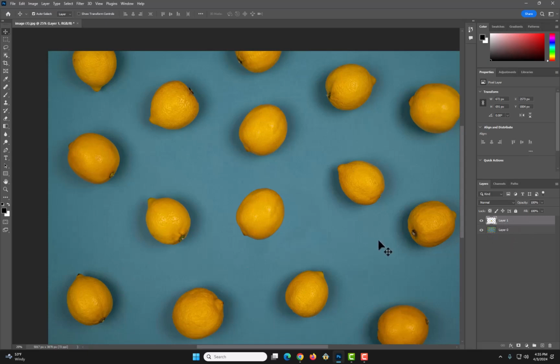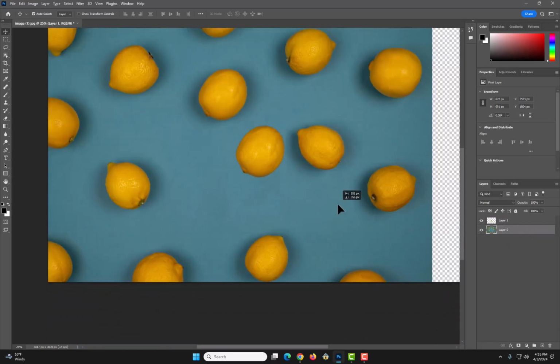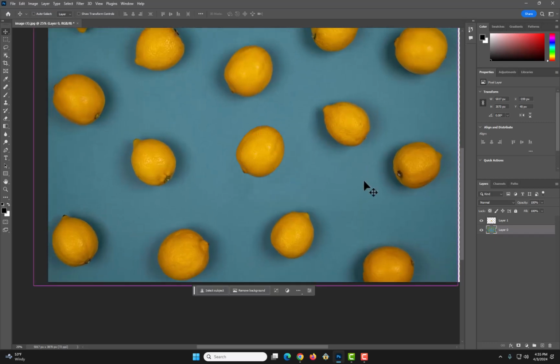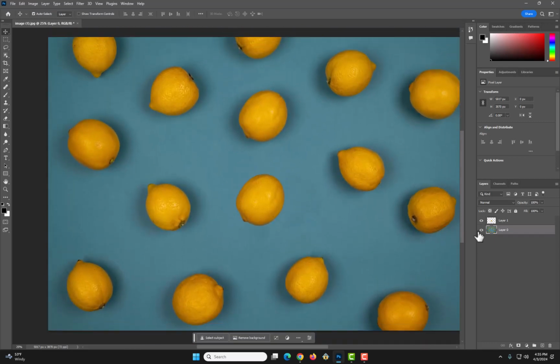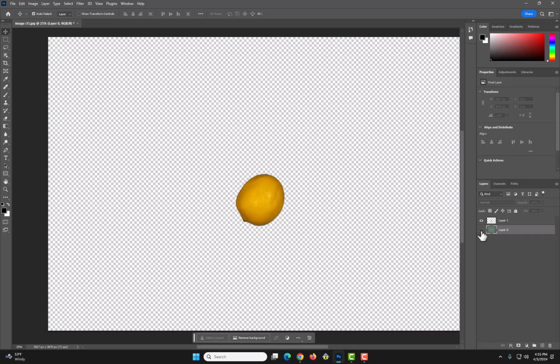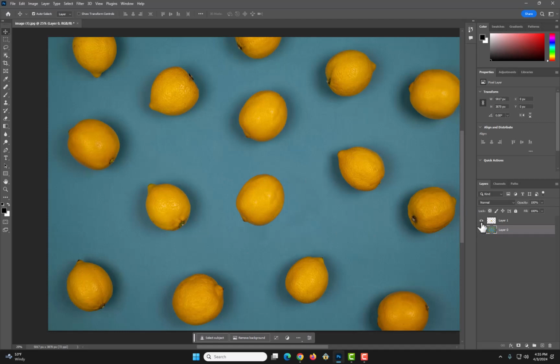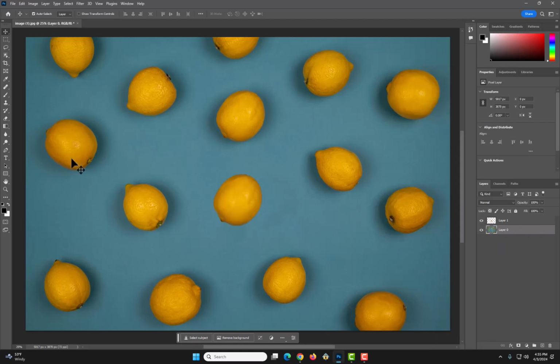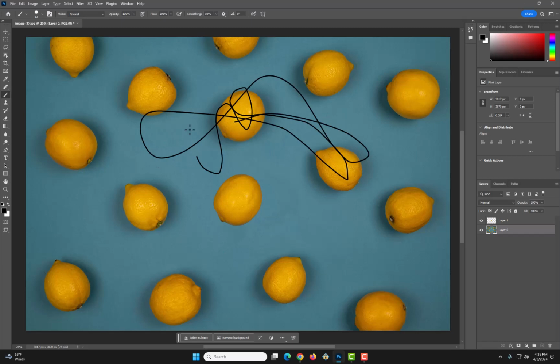So the bottom layer is our original image, and layer 1, the top image, is that new lemon we copied. If I were to press this eye icon next to our background, that would go away and the lemon would be there. If I were to click the eye on this layer 1, that would go away. If I were to have my background layer selected and I were to draw on the background, the lemons in the original background would be colored on.